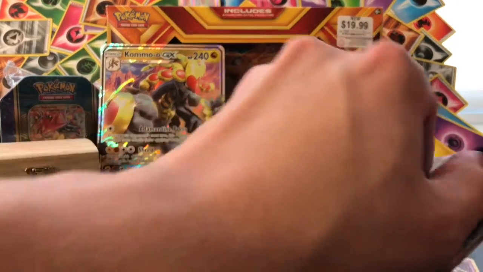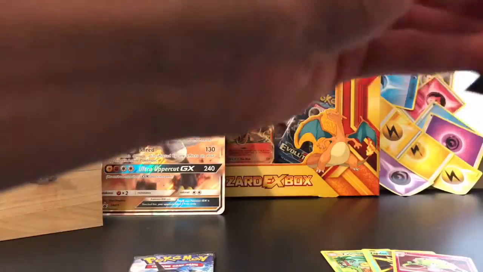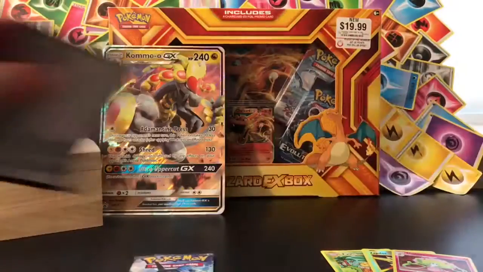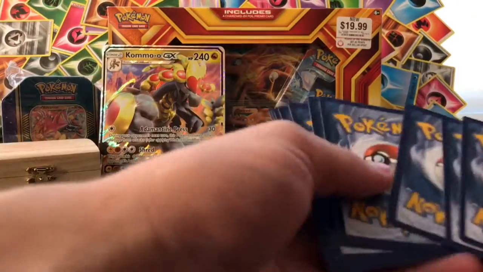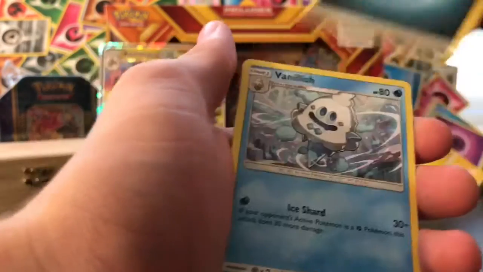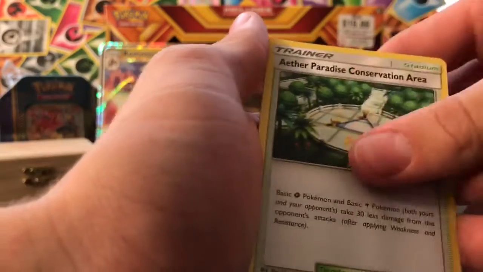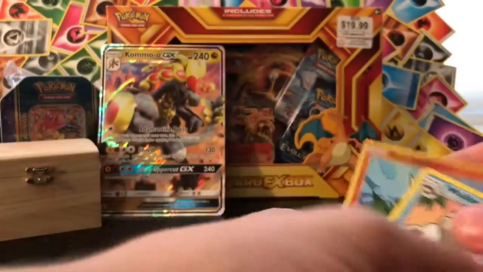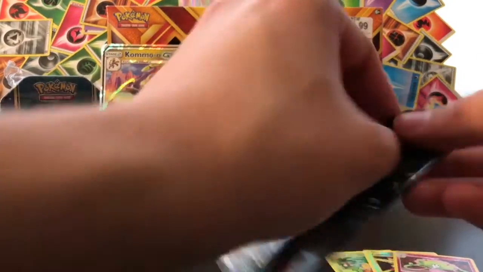Now, Guardians Rising. Come on, Guardians Rising, give us that Tapu Lele that I definitely deserve. I'm also going to keep that one. Okay. Wimpod, Jangmo-O, Delibird, Mudbray, Dark Energy, Vanillish, Aether Paradise Conservation Area, Hala, Reverse Pancham, and a Wailord, regular rare. Oh man, come on, Burning Shadows.